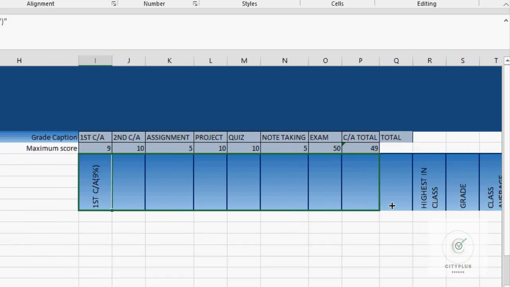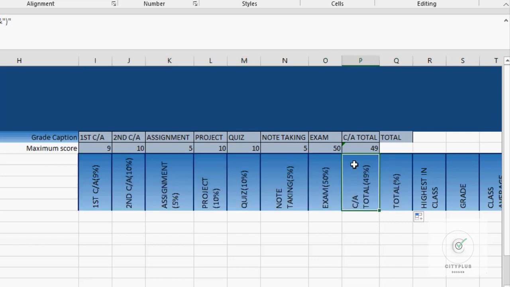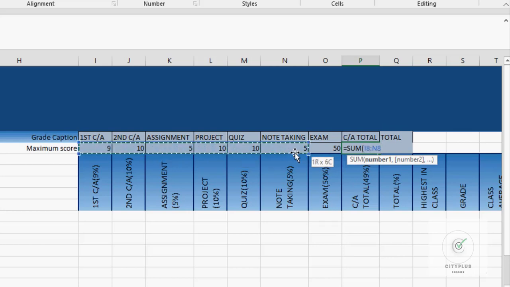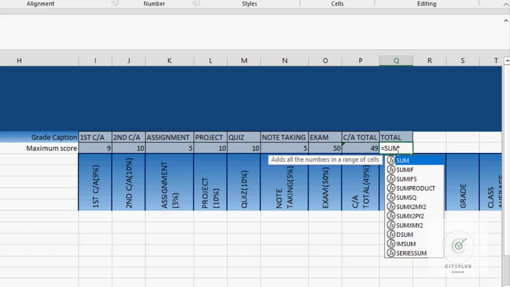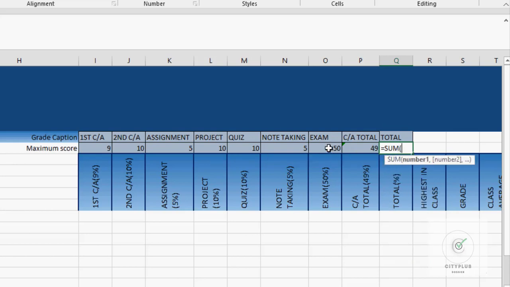At this junction we are going to write CA total, which equals the sum of I8 to N8. Enter. Exam is equals to the sum of O and P. So if we return this to 100, we have 100%.